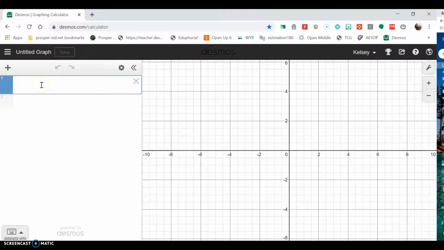So what I'm going to do is I need to tell Desmos what data I want it to use for the box plots. So I'm going to call my data set capital X. Okay, and I'm going to say capital X is equal to, and I'm going to put a bracket. This left bracket is right above the enter button on your keyboard. Okay, so I'm going to say my data set is equal to all of these numbers, and I'm separating the numbers by a comma.